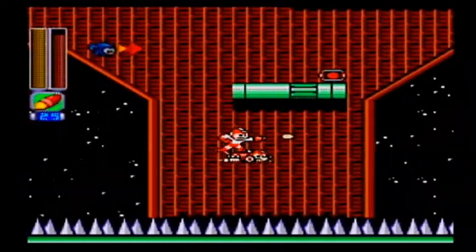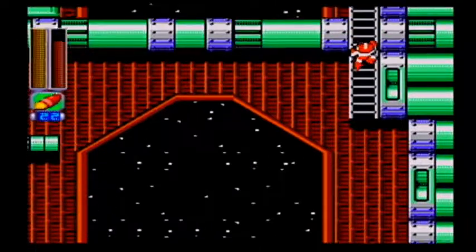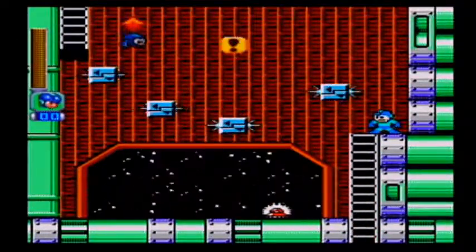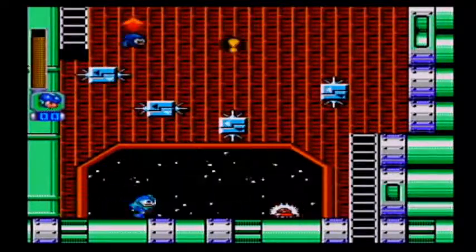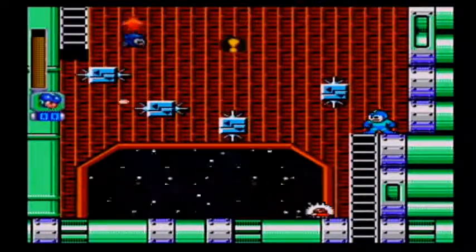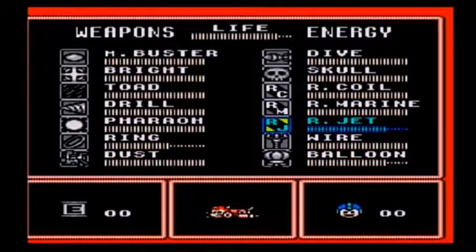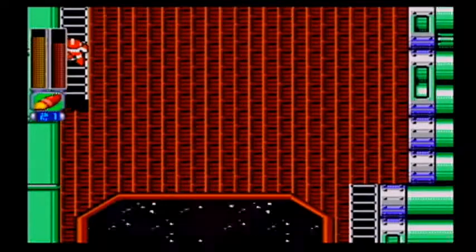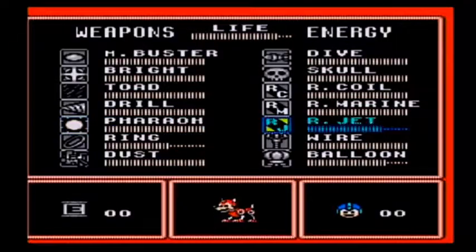I like how it snows in the background. It's a nice touch. Completely unnecessary touch, but it's just there to make it pretty. I appreciate that. These platforms are irritating. Oh, they're not instant death though, that's nice. It looks like they would be instant death. Rush Jet's not nearly as good as it was in Mega Man 3, but it's still pretty good.